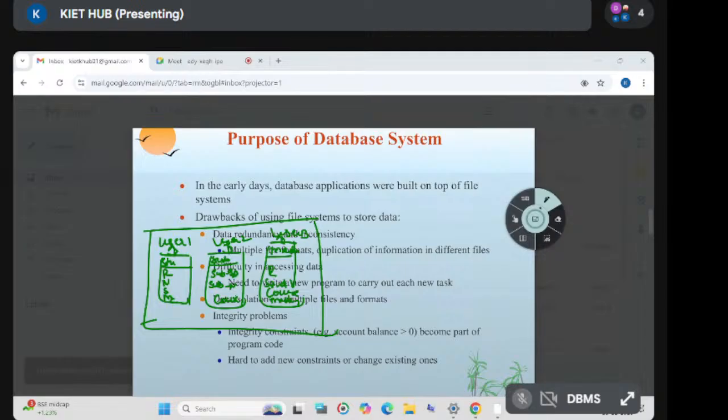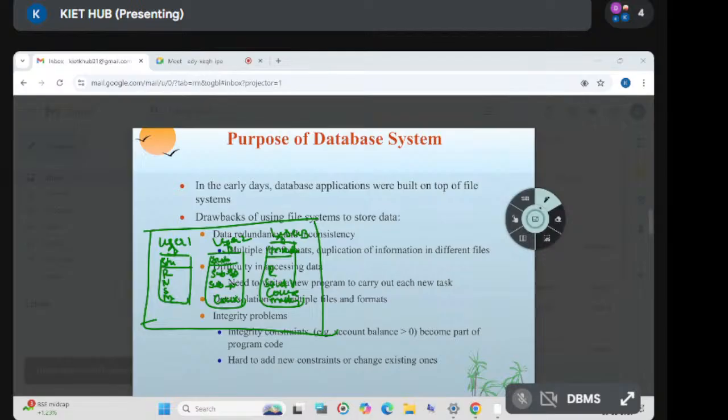In the first file we have the information of student: roll number, name, subject, marks, course also. In the second file: subject ID, subject name, and course.